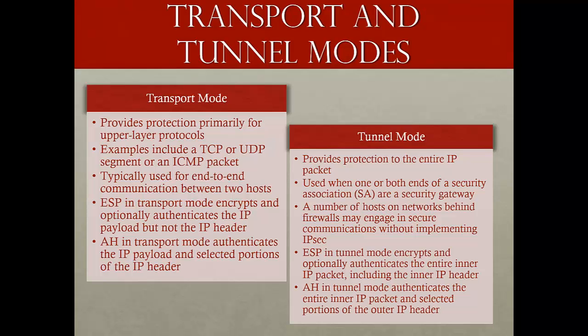Tunnel mode is used when one or both ends of a security association are a security gateway, such as a firewall or router that implements IPsec. With tunnel mode, a number of hosts on networks behind firewalls may engage in secure communications without implementing IPsec. And that's what I was referring to with a site-to-site VPN.